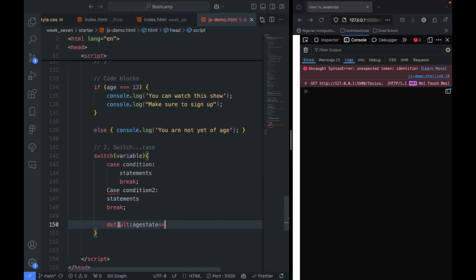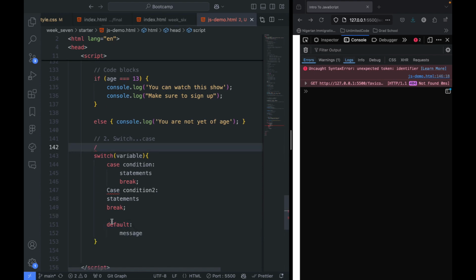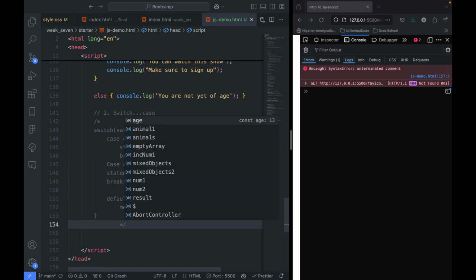Let me do this so that it is clearer. So look at this. This is how you use your switch case control structure.